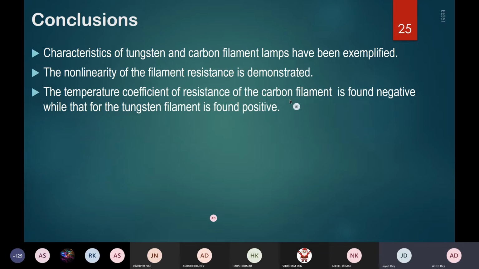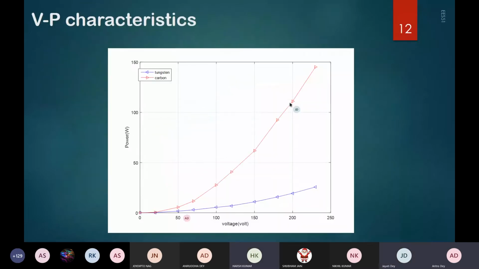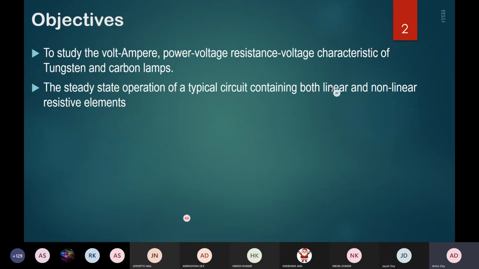So complete the report with title, objective, then observation table, and results, discussion and graphs, obviously. And what graphs are required to be given? VI characteristics. Others are also mentioned. Which manual are you asking about? Your EES51 manual for the electrical technology lab, one manual has been provided, no? The lab manual provided to you.